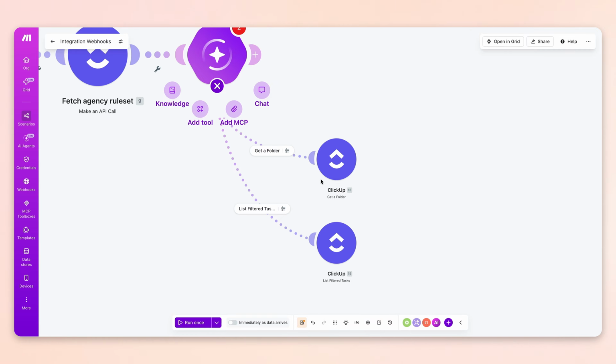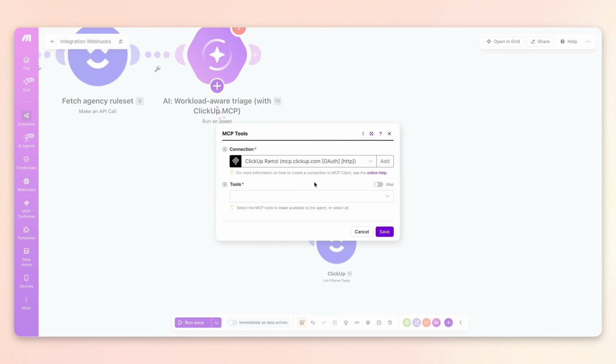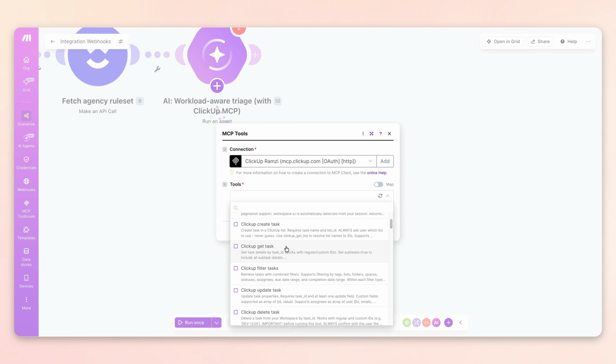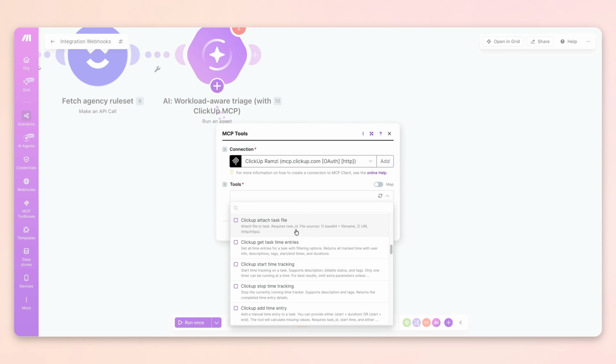Now, there's another thing I can do that's way more open than that, but we don't want to do it. It's called adding an MCP. You can add a full MCP that gives you access to every single API call in ClickUp. The agent will be able to create a task, to get tasks, to filter tasks, to update them, to delete them, to add them to a list, and you can totally let your agent do all of those things. But for the model we're going to pick, I don't recommend you do it.